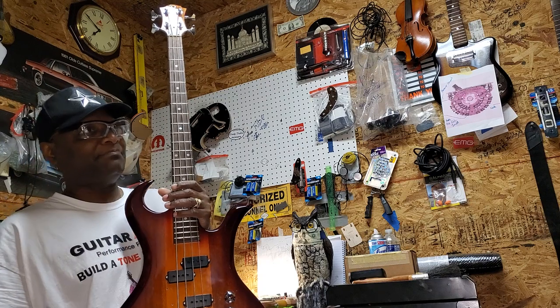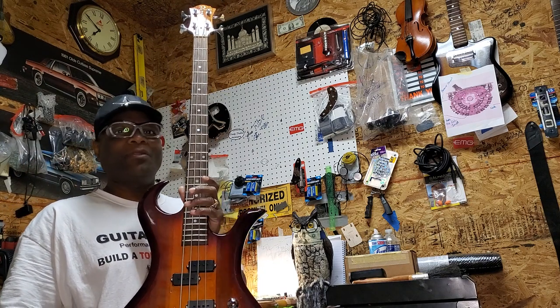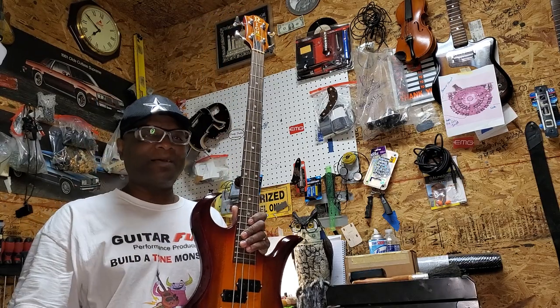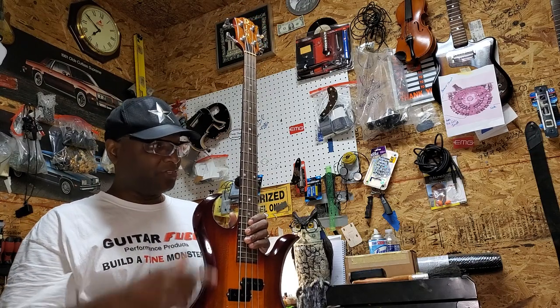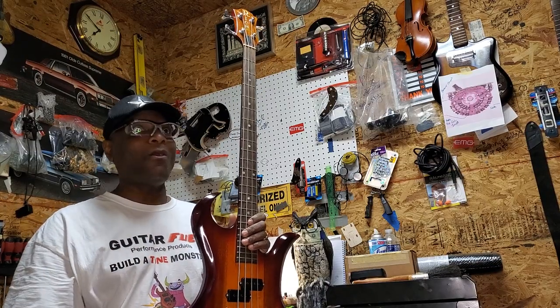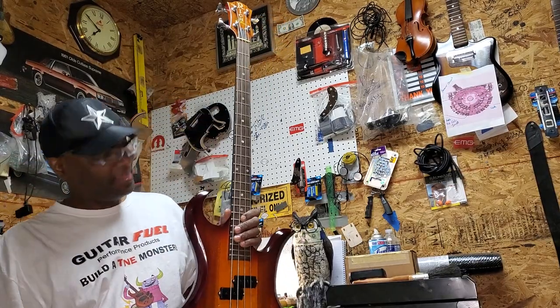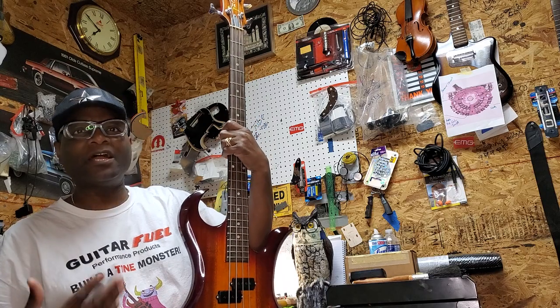But the power of these pickups is beyond mind-blowing. They're so powerful that they actually clip my amp out. Y'all know I got that little LA-12 over there in the corner with no horn in it. And that junk clipped out last night. Straight up clipped out. I was like, whoa! That's what I'm talking about! So anyway, today I want you to hear a little bit of this bass.